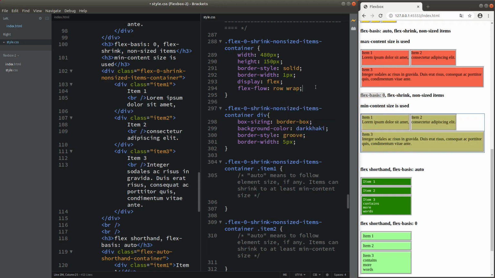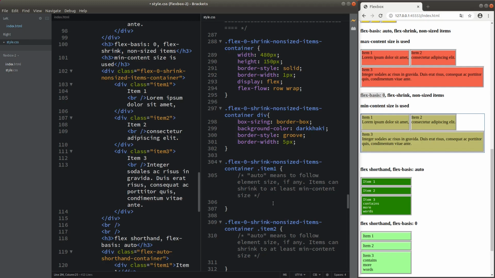Okay, I include the border width for my container, so it is able to help you visualize the effect a bit easier in this case. So you can see that items 1 and 2 are placed on the first row, while item 3 is placed on the second row. Okay.